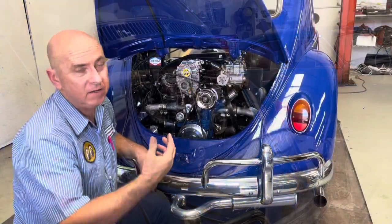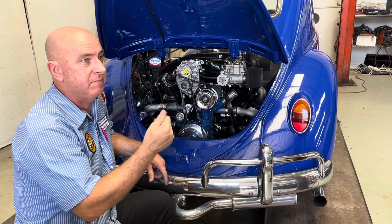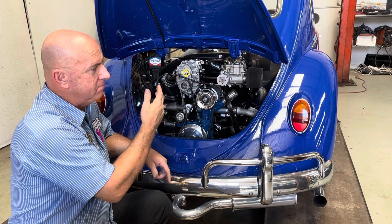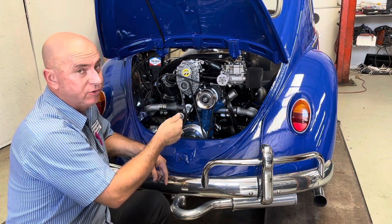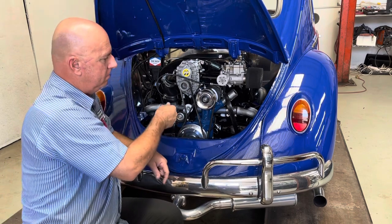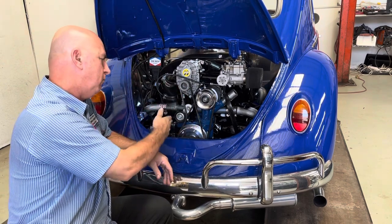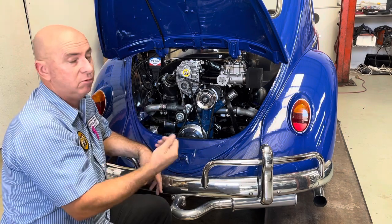Yeah. So as you can see, we had some backfiring and that sort of thing, which led us to believe that maybe the timing was a bit out. So we had to basically double check we were on top dead center. We had to go get a timing gun. The first two we tried didn't work. So then we had to essentially make up a lead, get a timing gun. Once we got the timing gun on it and we got timing, we knew that we were pretty close. And then we were able to fire it up.